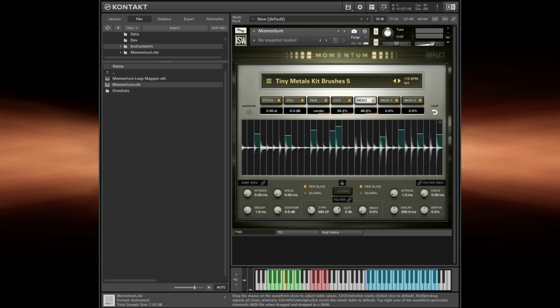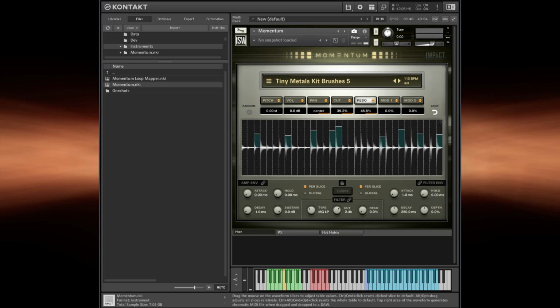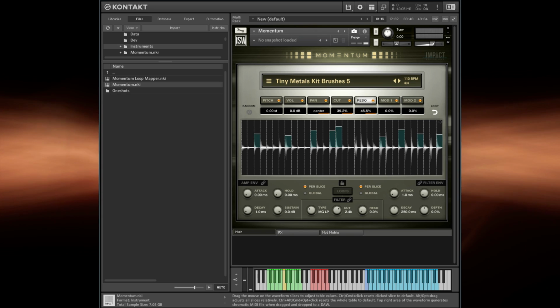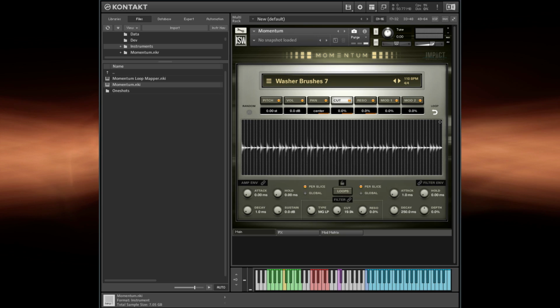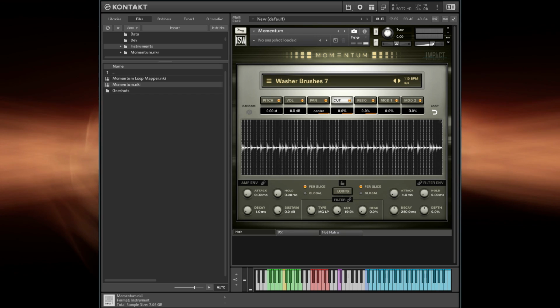And this is truly really nice for sound design type things. You can take these very organic loops, you can push them well into the processed sound design direction, which is really great if you're doing that sort of action underscore type thing where you want the loops to morph and change over time. And speaking of morphing or changing, I've loaded up a different loop here, these washer brushes.